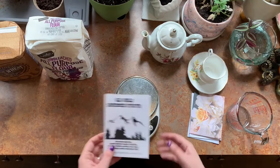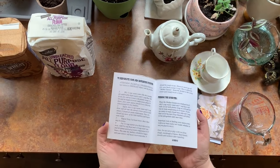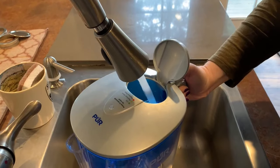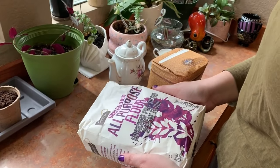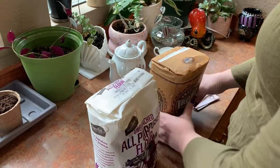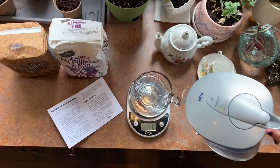While the instructions that came with the sourdough starter weren't very specific, I know that in general a sourdough starter needs two things. Water, preferably filtered, and flour. Like I said before, a couple recipes recommend using two flours, so that's what I did. While the instructions that came with the starter recommended a half a cup of water and a half a cup of flour, in general for baking, I know that weight is more important because flour can be packed or not packed, so volume can be inconsistent.